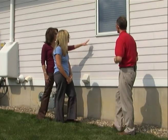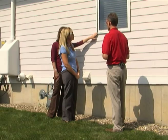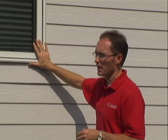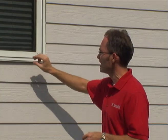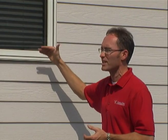Okay, question. This home has metal framing. Now, other homes might have wood. How does that differ? Really, the metal cladding is a little more maintenance free, of course, but it's really the same concept. I'm making sure the water's not able to penetrate the material. If it was wood, Tam, I would probably just say make sure the wood is in good shape.